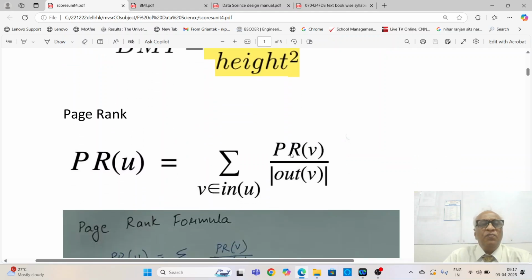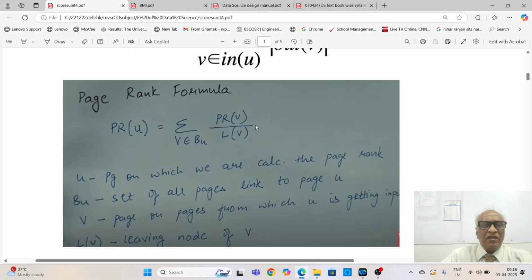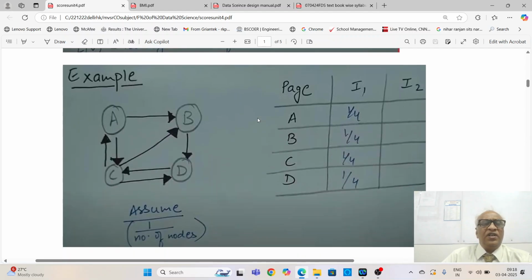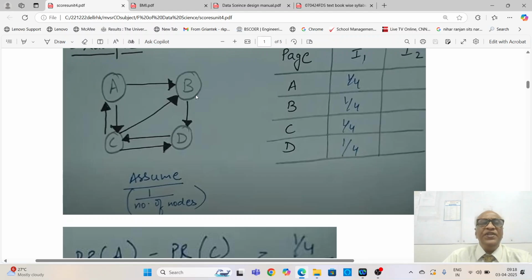There is one more measure known as page rank, and we know that Google has given us this page ranking algorithm, and page rank basically indicates the importance of a page on a website, and that is determined by how many incoming links are reaching out to this page. And we'll directly look at the example of how Google calculates the page ranks. Say for example, this is our internet, and this internet can be represented in the form of a graph, right? So this graph has nodes A, B, C, D, and it has a few outgoing and incoming edges.